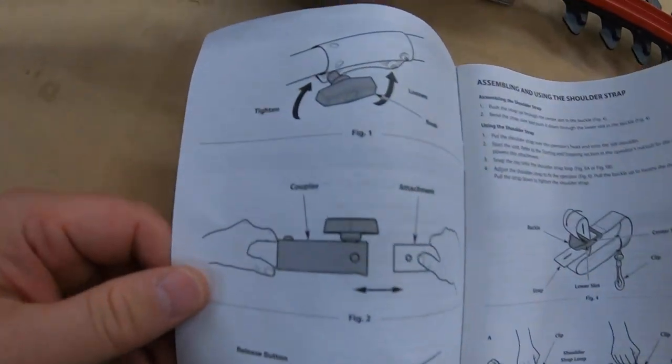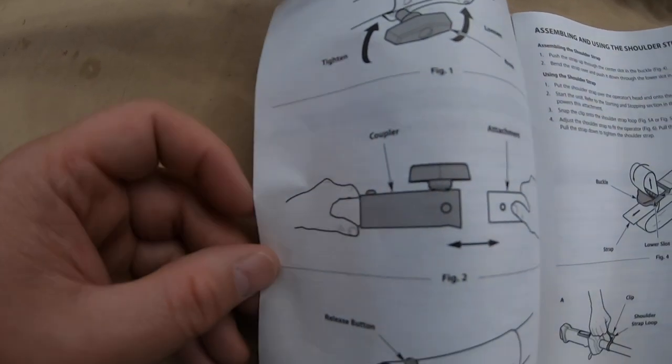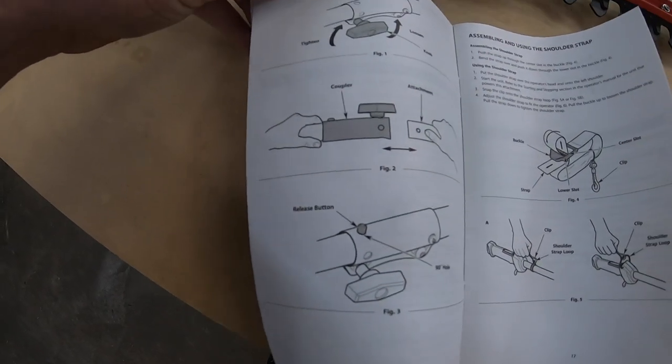According to the instructions, this should be fairly simple. We're just going to unscrew and remove our old attachment, plug in the new attachment, screw it back on, and we're done. Let's see if it's that simple.